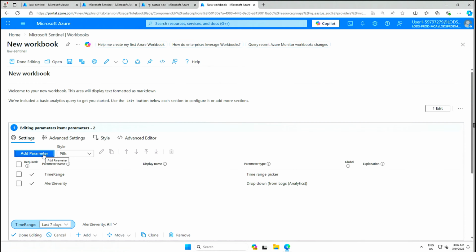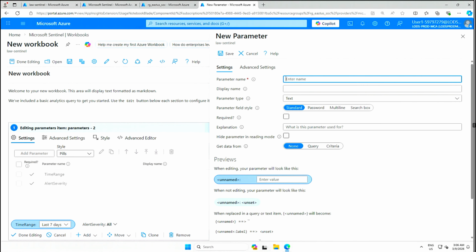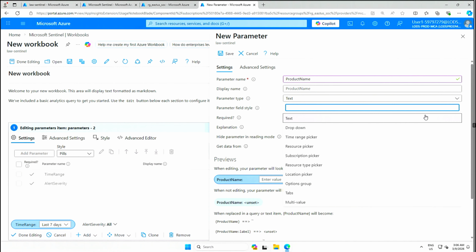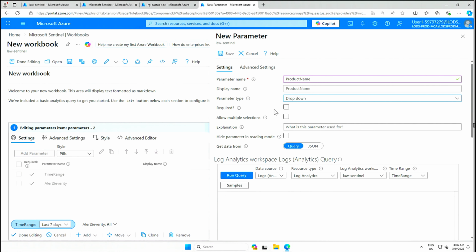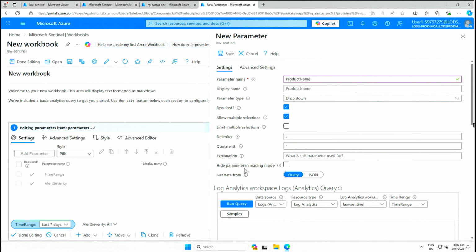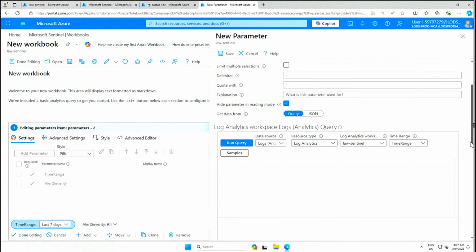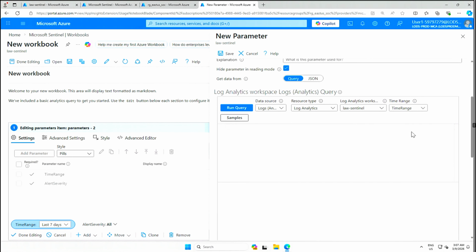Now we are going to add another parameter. Give a parameter name, product name. And then for parameter type, select drop-down. Select required, allow multiple selections. Then also hide parameter in reading mode, select that one. Now Log Analytics Workspace, copy the query options or type the query options.